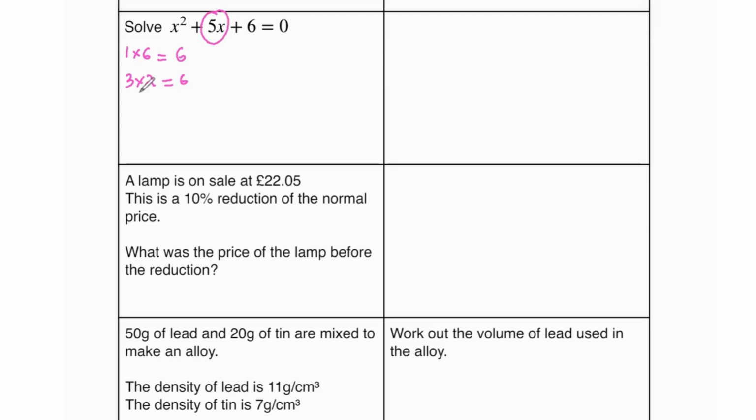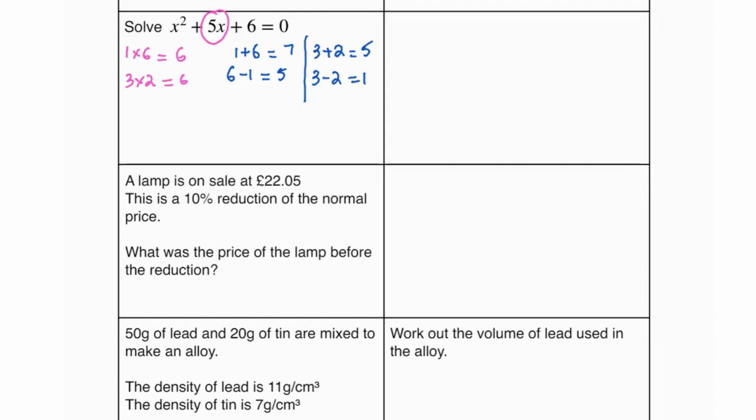So for that, if we add 1 and 6, we get 7. If we subtract them, we get 5, which is what we need. But if we add 3 and 2, we also get 5. And subtracting them gives us 1. So as you can see, we have two possible answers over here. Either we can use 6 and 1 or 3 and 2. So let's try both of them and see which one is the right one.